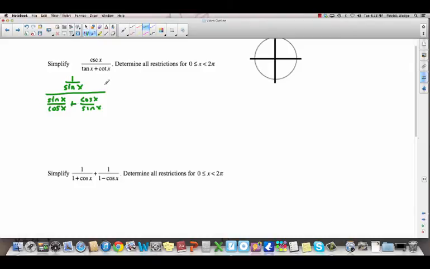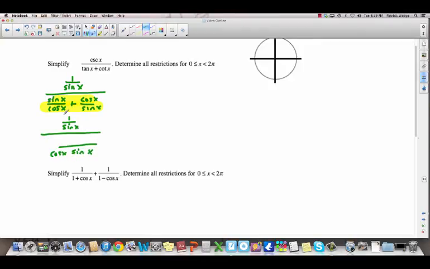Alright, now maybe what we want to do is get a common denominator in the bottom here. So we're going to leave the top part, this 1 over sine x, and we're still going to divide that, but let's try to get a common denominator for this. So what's the common denominator there? The common denominator of cos x and sine x is cos x sine x. So on the bottom here, we're going to have cos x sine x.